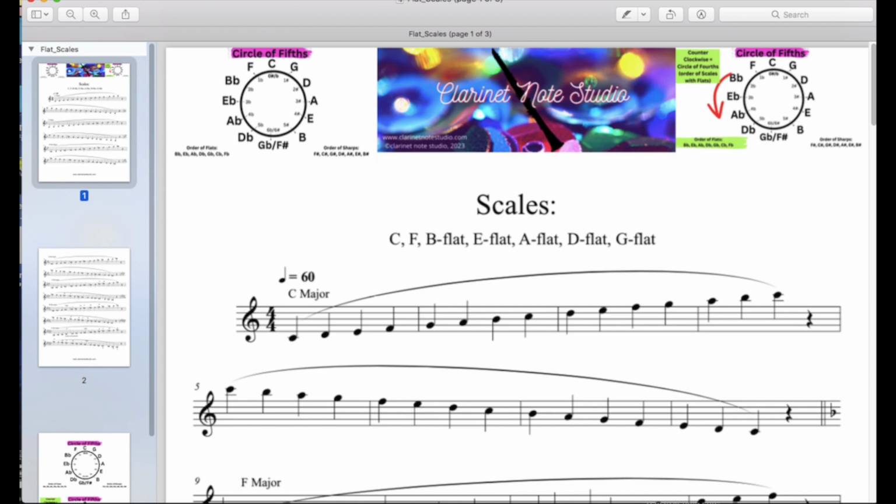Now let's get started. So in today's video, we will be focusing on the flat scales on clarinet. I've created a free PDF to go with this video that includes all of the flat scales.